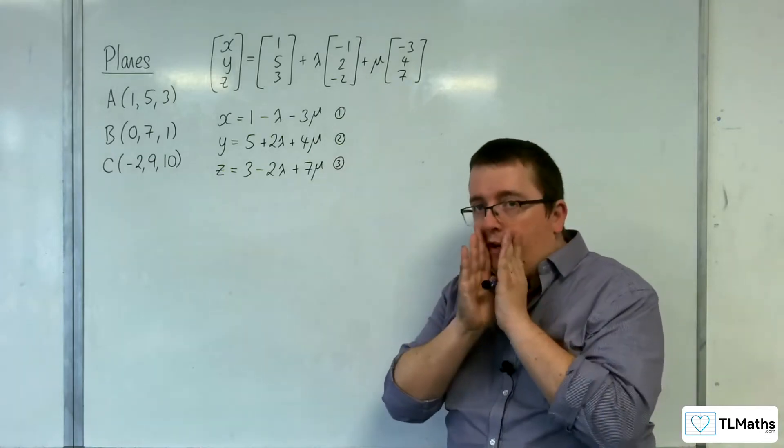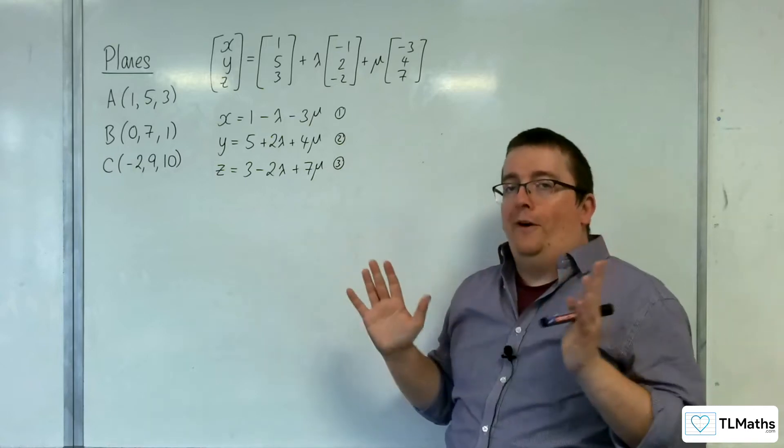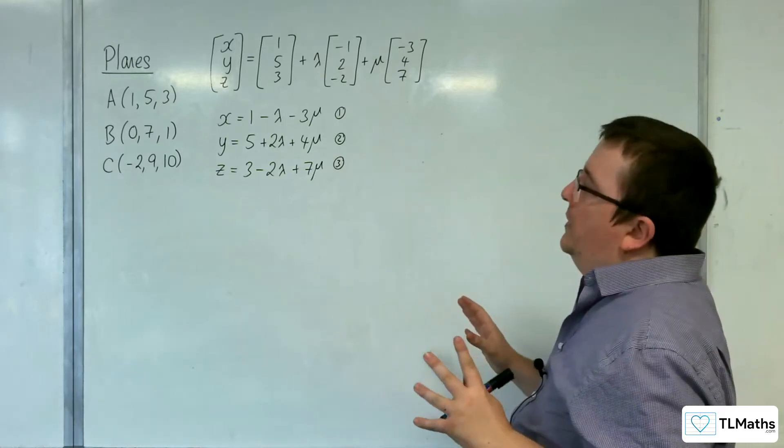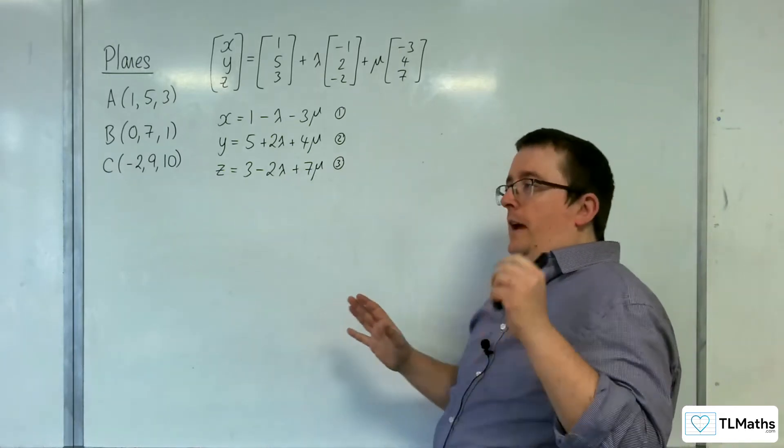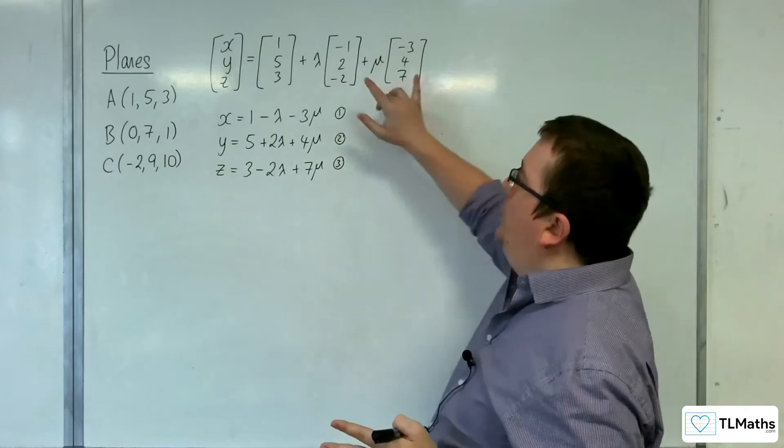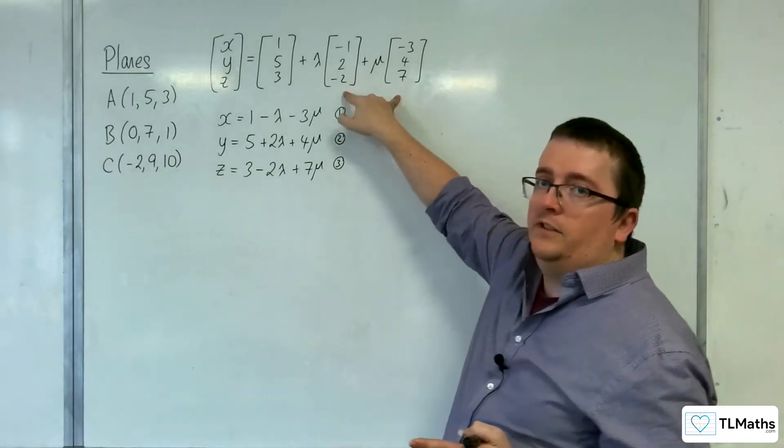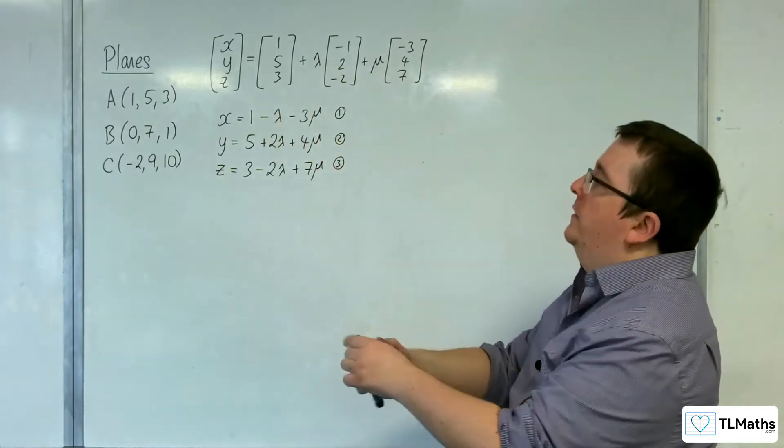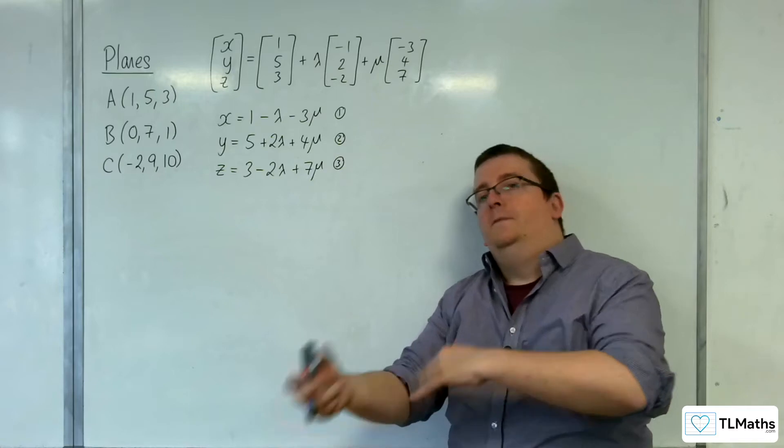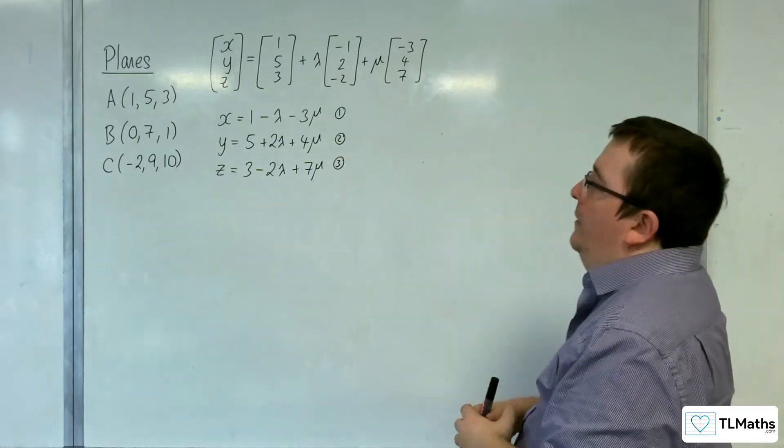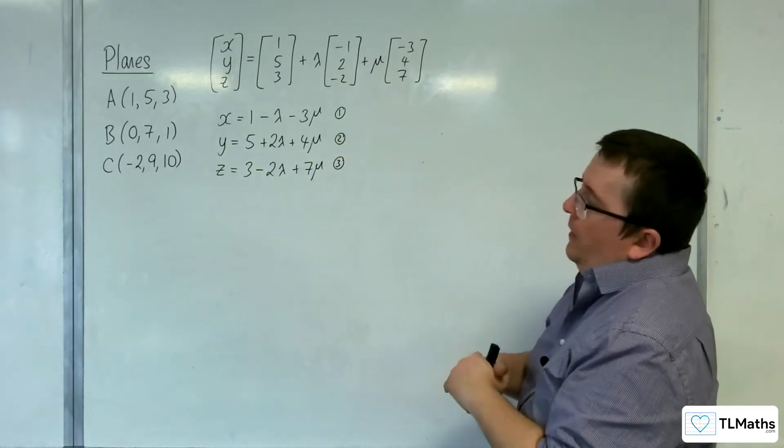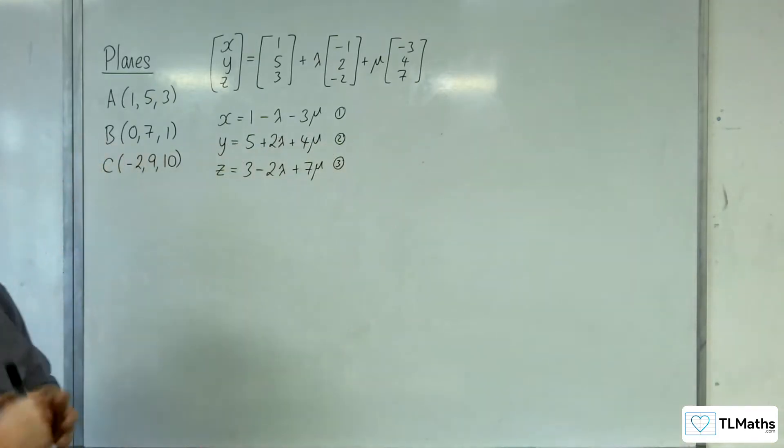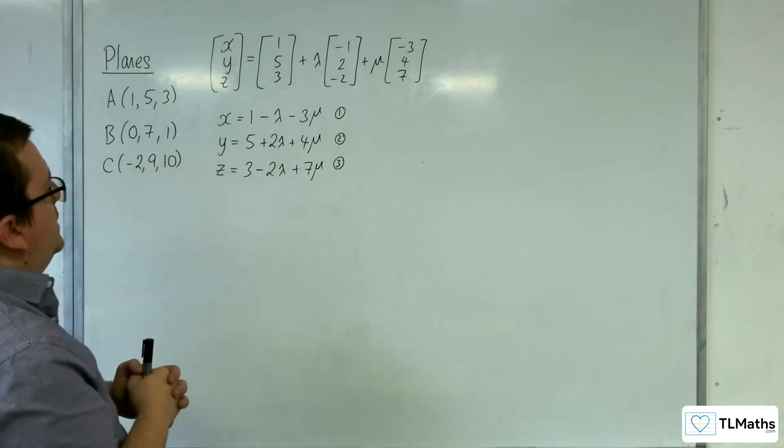Okay, the whole point of this is that we haven't met the vector product yet in the playlist. So I can't use that just yet. If you were going to use the vector product, then yeah, you would find the vector product between those two vectors and use that. And then you can get to the Cartesian equation much quicker. I'm going about this the more long-winded way. So just so those of you who are aware of what I'm talking about will be able to do that. So yes, there will be a quicker way later, essentially.